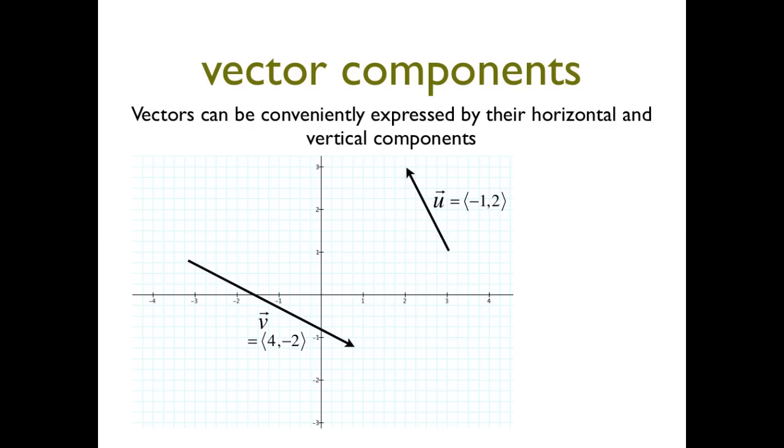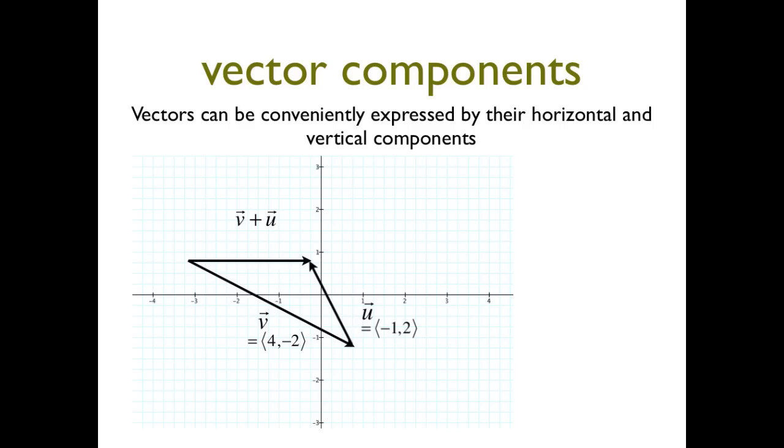Okay, so now adding them together, what do we do? If I want v plus u, I put the tail of u on the tip of v. So remember, vectors are mobile. I can just slide that thing down and it's still the vector u. And now, to add v plus u, what can we do?